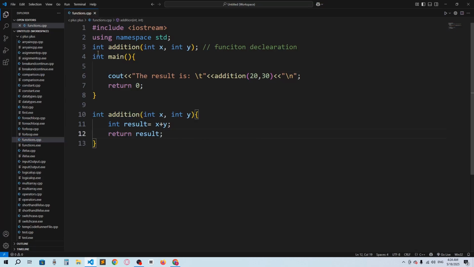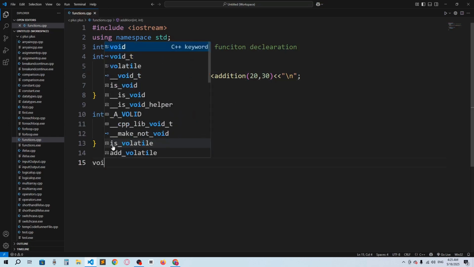So let me explain once again. First of all, this is the main function, and here I have defined a function which will actually do addition for me. Here you can see our function. I just declared the function, I haven't actually defined it. So our function has two parameters, so I have to define the function, and that's why I have to write it once again with curly braces. This is the body, right? So we have to use curly braces, opening and the closing one. Then here we have done the equation, and then when I call the function from the main function, the function will return something and I will actually cout it.